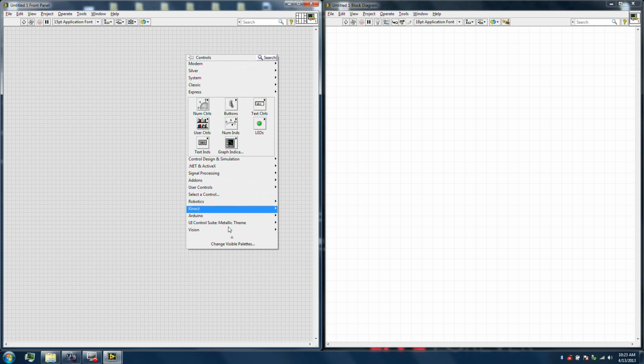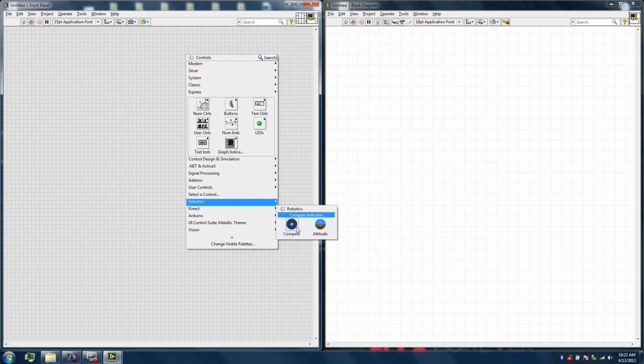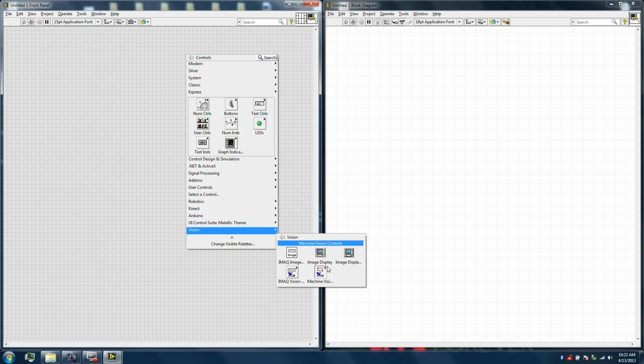So there's many, many controls. If you have LabVIEW, you might have more or fewer controls than me, depending on which version of LabVIEW you have, as well as which add-ons you have installed. So LabVIEW is a huge, huge software with an endless amount of extras. For example, here I have this Connect one, and this one was to connect to the Microsoft Kinect. We have an Arduino edition here. I have robotics, which some people might have, and Vision. Vision is a very important one if you ask me.